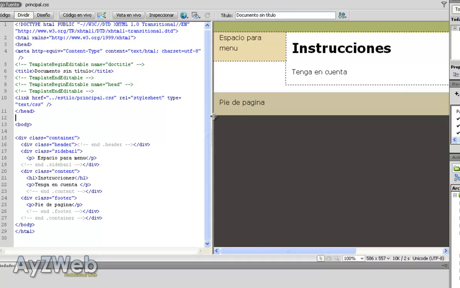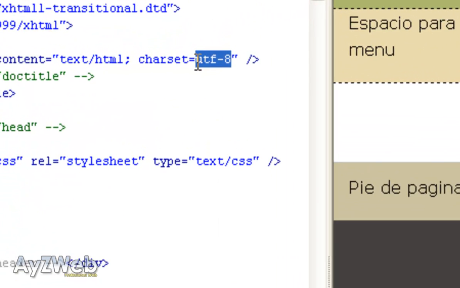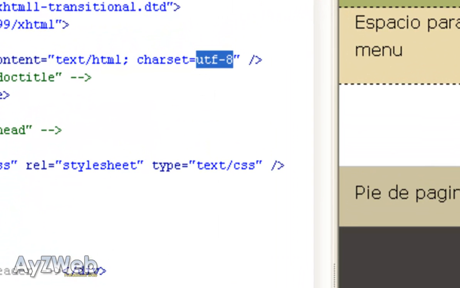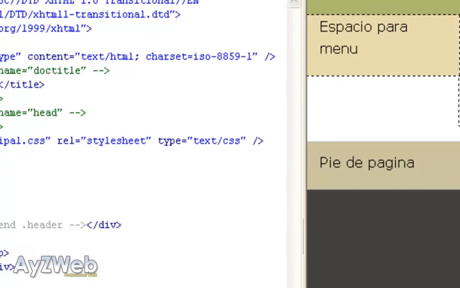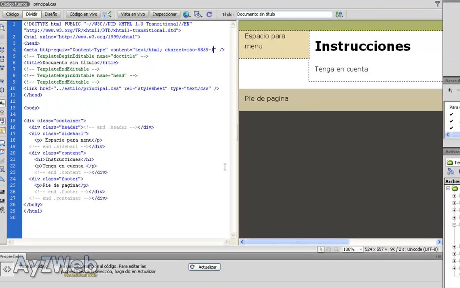Okay, the only weird thing here in the content of the page is this ISO 8859-1. What does it mean? It means the letter Ñ is contained here, as well as graphical accents and a long etc. I like using this one, but you can use UTF-8 as well, no problem at all, but this is rather a matter of likes.